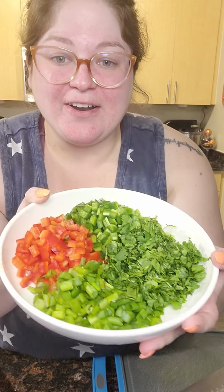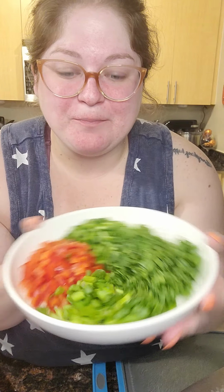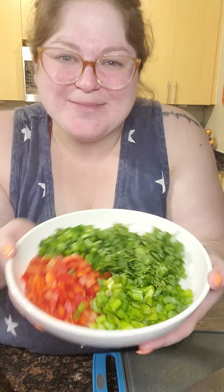All right, I got that all chopped up in a little bowl. Trust me, I did chop these. I didn't buy these. I know, it just looks really pretty, doesn't it? It looks like Christmas. Not yet, Kelly. It's almost Halloween. Don't jump holidays.